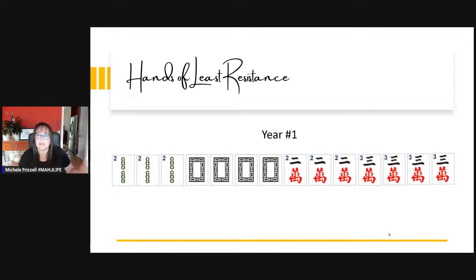Here's an example of a hand of least resistance. We're going to look at all of them, actually. Year number 1, Pung Kong, Pung Kong. And basically, the hands of least resistance are anytime you have 2 pungs and 2 kongs. Sometimes the order is going to be different. So in this case, it's Pung Kong, Pung Kong. 3 of a kind, 4 of a kind, 3 of a kind, 4 of a kind. You can use any number of jokers with this kind of a hand.